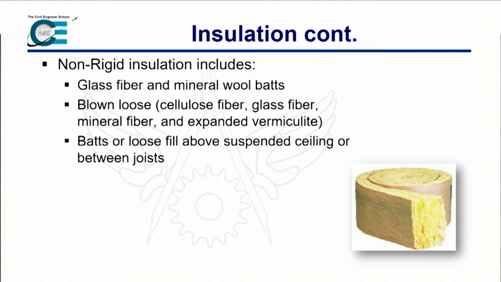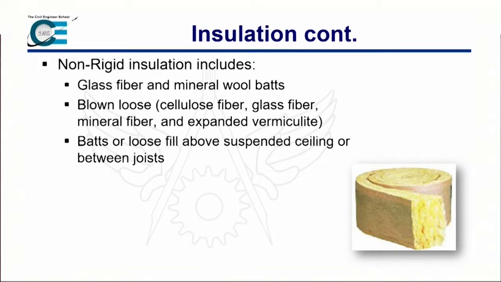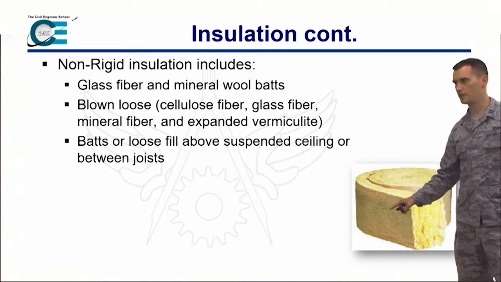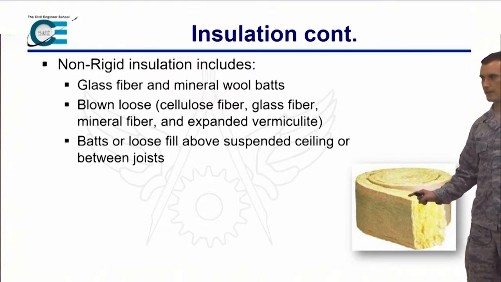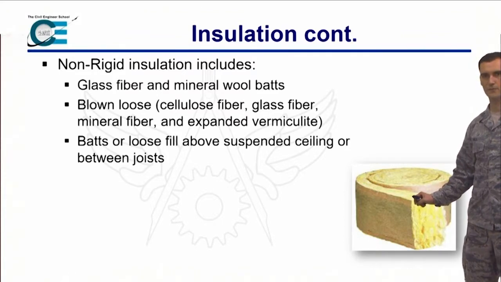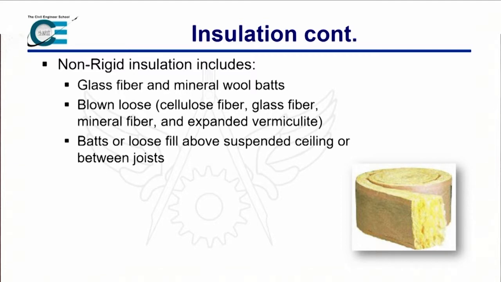So some of our non-rigid insulation, this is more common, what you see at your home, probably more familiar. Glass fiber, mineral wool, really just changing the type of material that we're using there. Very common is fiberglass, which we're all familiar with. And this one right here, we have our insulation in yellow there, and then this piece of paper, but we only have it on one side. Anybody know what that is?